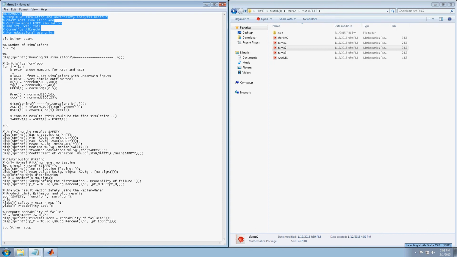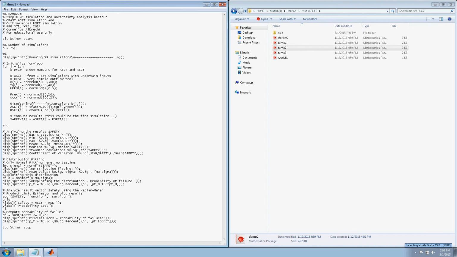Instead of assigning A set, R set values, we're choosing heat release rate, growth time, pre-movement time, and number of occupants. Still using random normal distributions, but in this case we're using the fire and the fire growth time in CFast.